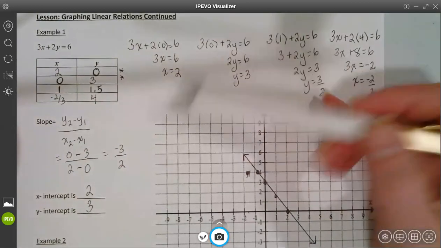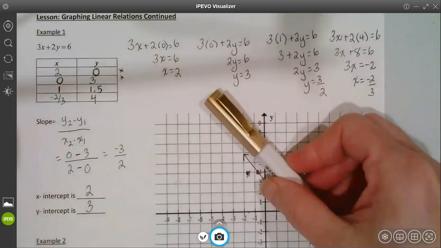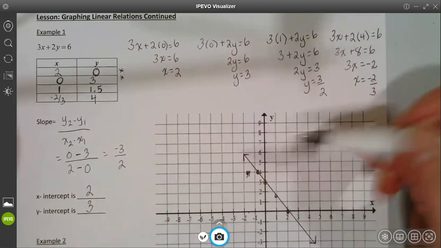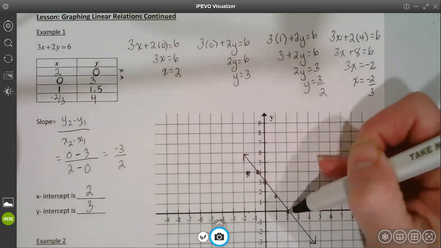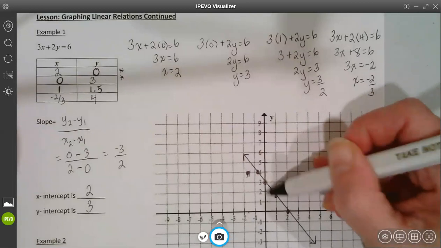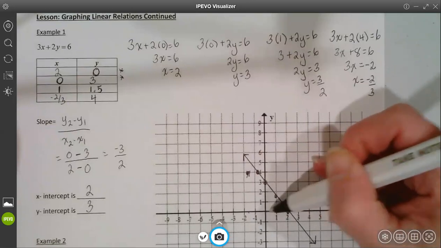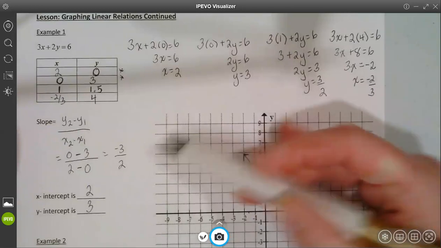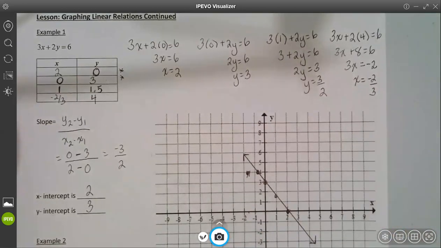So the first thing I want to do is check. I've got a negative sign. That makes sense because this line is heading downwards. It has a negative slope. And if I pick points that I can see on the graph, to go from the y-intercept to the x-intercept, I had to count down 3 squares. So that is a negative rise. And I went forward 2 squares. So I have a positive run of 2. So I have verified my slope and I'm confident that I have the right answer.